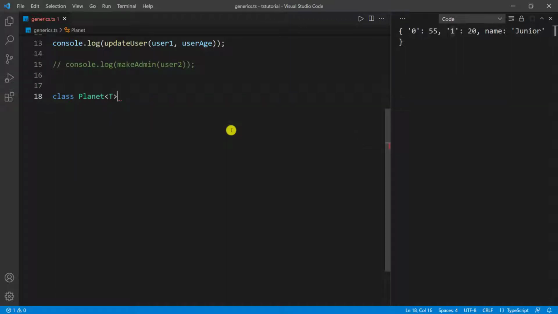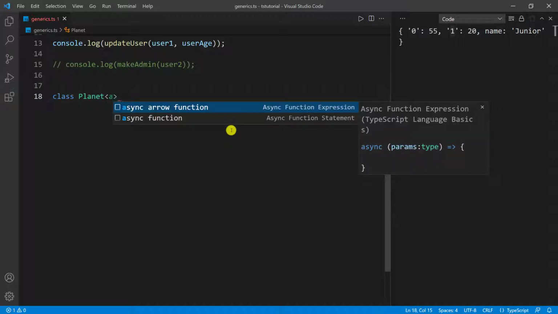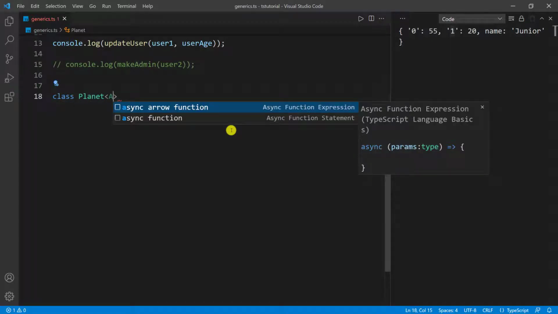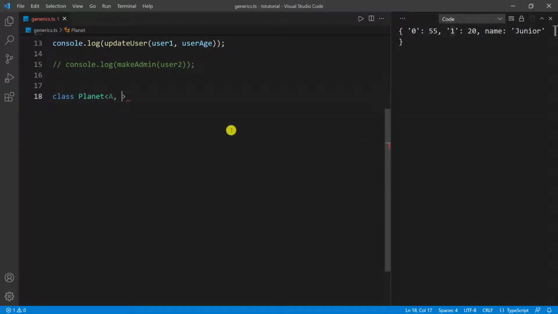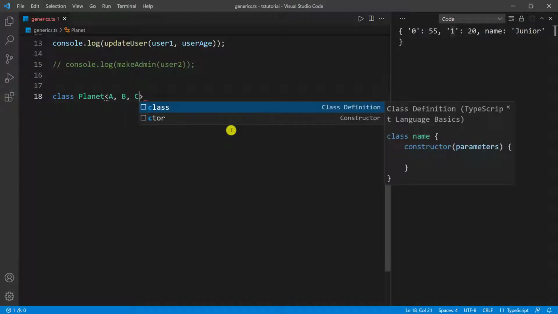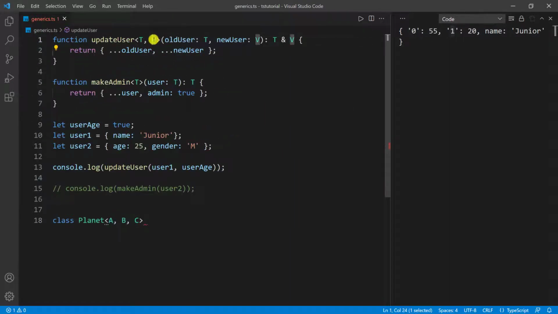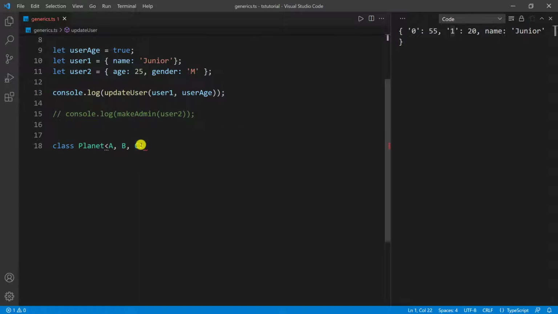For example, T. Well, I've already used T, and I told you guys that you can use any letter here, and it really doesn't have to be a capital letter. You can put A here. That still works. But you usually see a capital letter. And if you're going to use two of them, like you're going to have one type and then another type and then another one, it makes sense to use the next letter in the alphabet. So for example, when I used T up here earlier, it would make more sense for me to use U here because the next letter after T is U. And usually why you see T is because T stands for type. But really you can put any letter that you want.